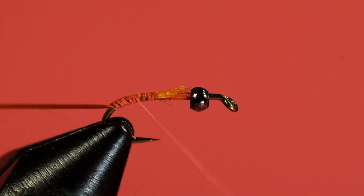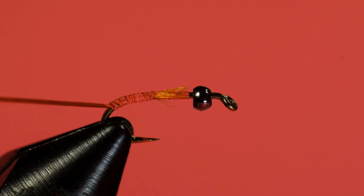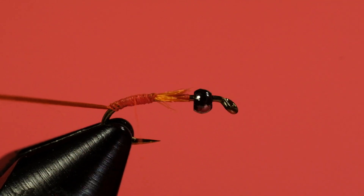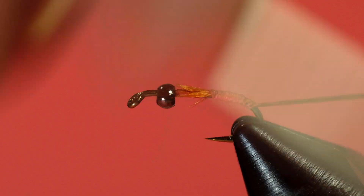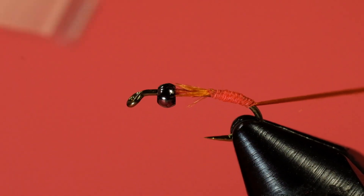What I'm going to do is build up the middle of this body — it's going to look ugly, I'm not going to lie, it's not going to be a pretty body. But the idea behind this is caddis bodies tend to be fatter about halfway along their length, almost pear-shaped. So we're going to give this a bit of a pear shape to it by adding some thread.